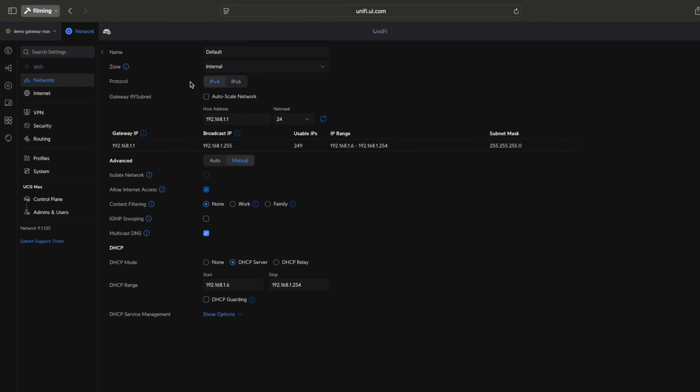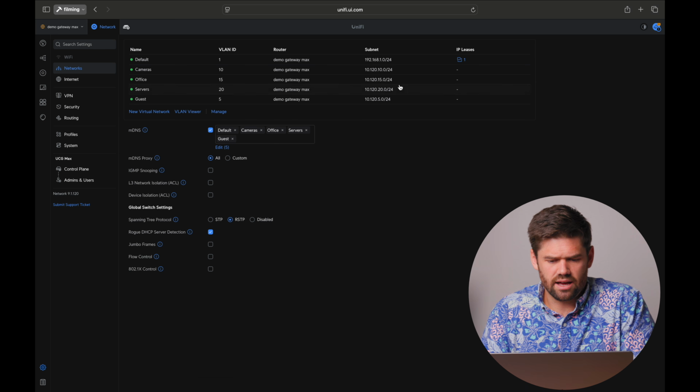So the very first thing I recommend every single person do as soon as they install any new router, and this is regardless of UniFi or whatever router you're using, always change this. The way I generally like to work is I assign every single site a 10 dot something network. So I'll basically say, anything on this router is going to be 10.120. And then every single VLAN I create will start with 10.120. So in this case, I think I did choose 10.120.20.